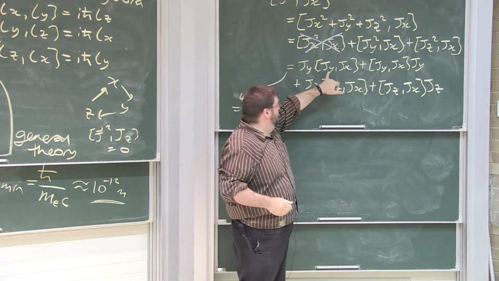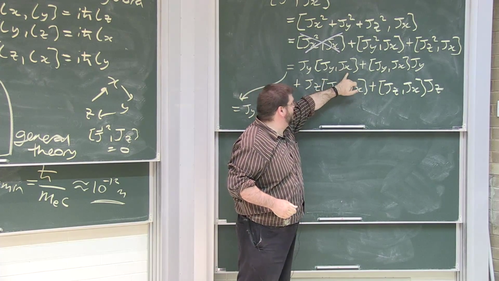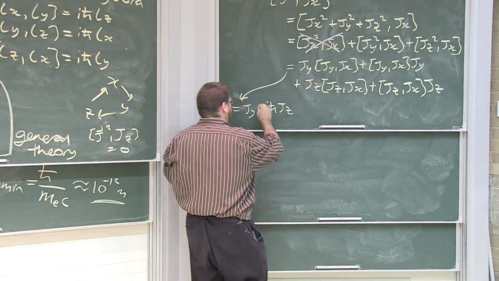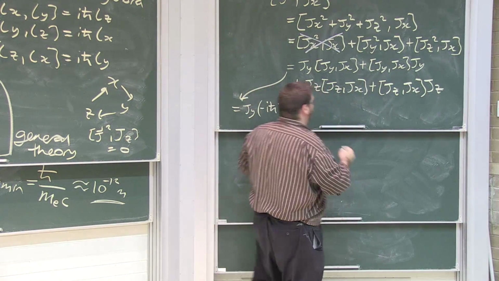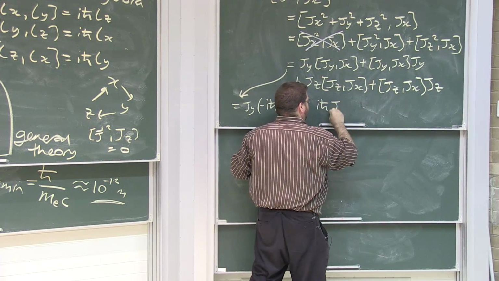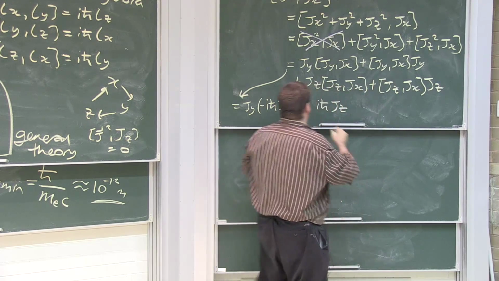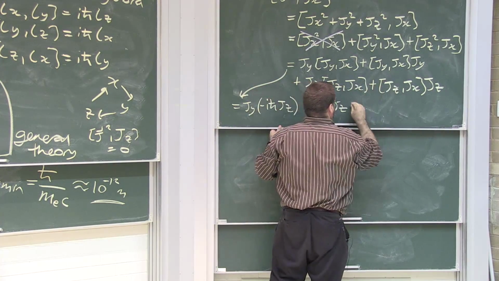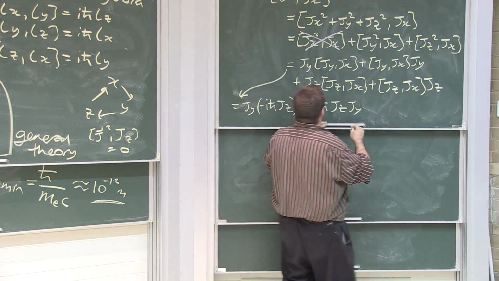The other one, Y and X have been used. Is it cyclic order? No. Y and X is not in cyclic order, hence you get a negative sign. Yep. Here we have iħ times the other one, Jz. Is it cyclic order? No, therefore it's a minus. And we have our Jy. And similarly for the remaining terms.